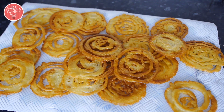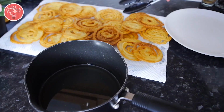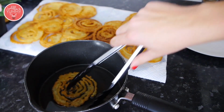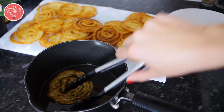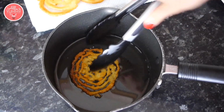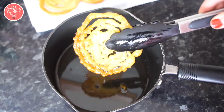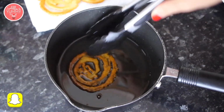And they're nearly done. Once you've got your sugar syrup and it has cooled down, you want to take each hvorost and dip it into your sugar syrup. This is what's going to give it a real sweetness and that gooeyness and crunch. You want to drain it from any excess sugar, and then place it on a plate. You will want to repeat this with the rest of your hvorost, and it's just so delicious, guys. And you should eat them straight away. I suggest you try them with desserts.